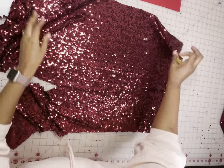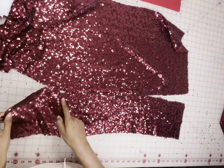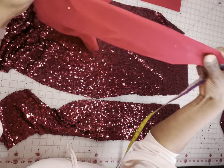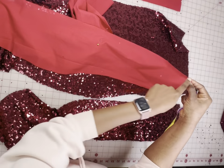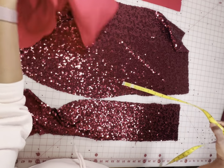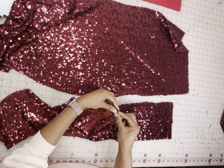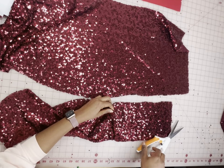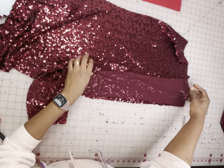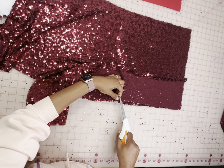So before I start sewing, I'm going to also mark my slit length, because I haven't marked it on this fabric. I only marked it on the lining. Now to do that, I can't mark it from the top because of this ruching detail. So I'm going to mark it from the bottom. So I'll just get my lining, take the measurement from here to the bottom, so that I'll use the same on the sequins fabric. So this is 13.5. So from the bottom here, I'm going to mark that 13.5. So it's right here. I'm going to make a notch. So this is my slit length right here. So I'll just put this together also to get the same length there.